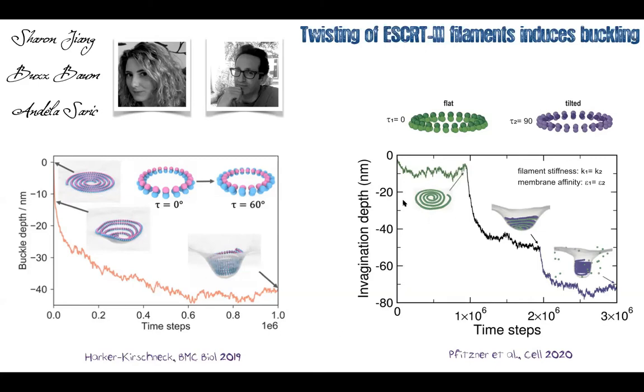So if you start with a flat spiral, add the second layer, which has an orientation to bind to the membrane of a 90-degree, then you will form a shallow pit, which we observed, and then removing the layer 1 will form these deeply invaginated structures that we also observed. And that's very consistent with what we saw.